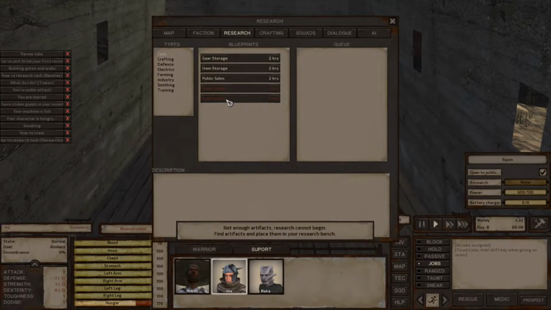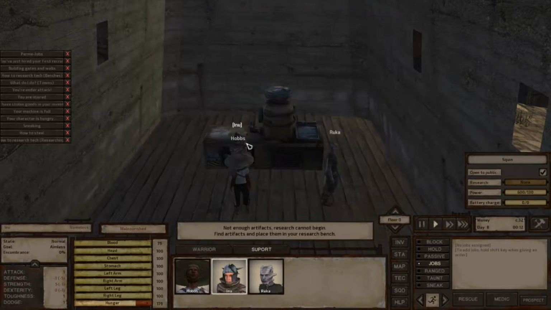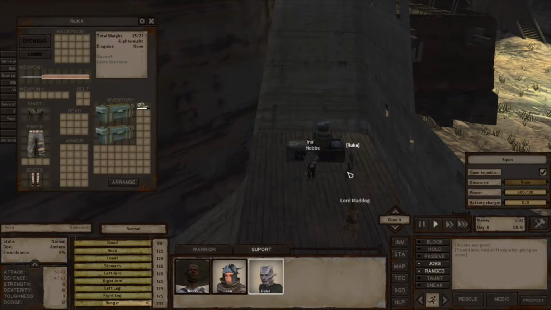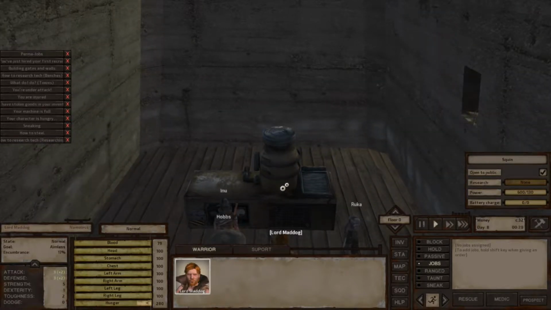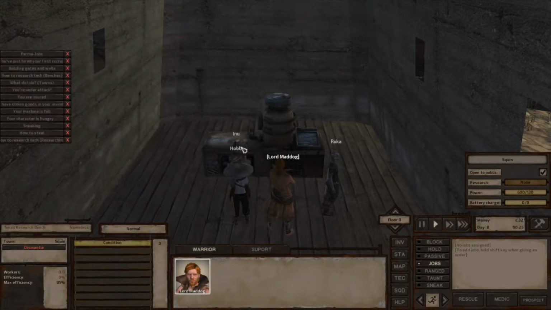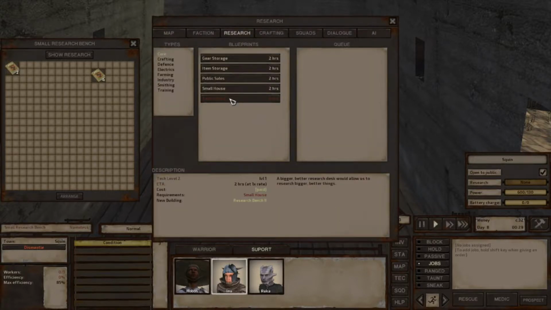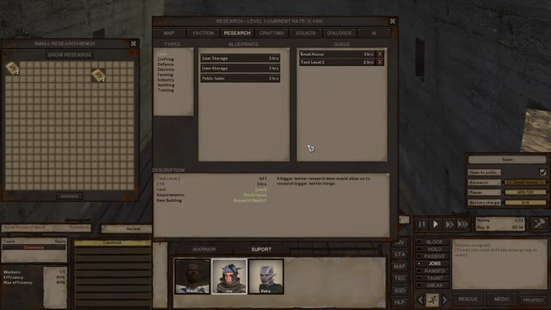artifacts to research. What do I need? Book times two. Yes, they're stored in the bin. Wait. Well, where'd they go? Who took them? What took them? How'd they disappear? Did someone come in and steal it? I have to research the small house first. Oh, wait. Okay. 5 hours.